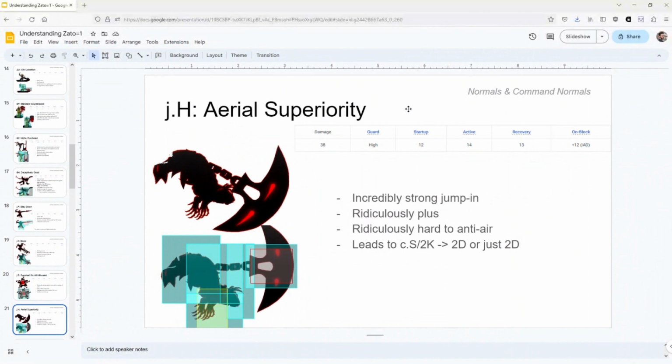Jump heavy. Yeah, this is a really good move. This is another one of Zato's best moves. It's super plus. It is really hard to anti-air properly because the timing can change depending on when the move starts. If it lands on hit, he can convert into knockdown without worrying about it. Honestly, sometimes he can just go straight into JD, and you are now in an Okazeme situation.